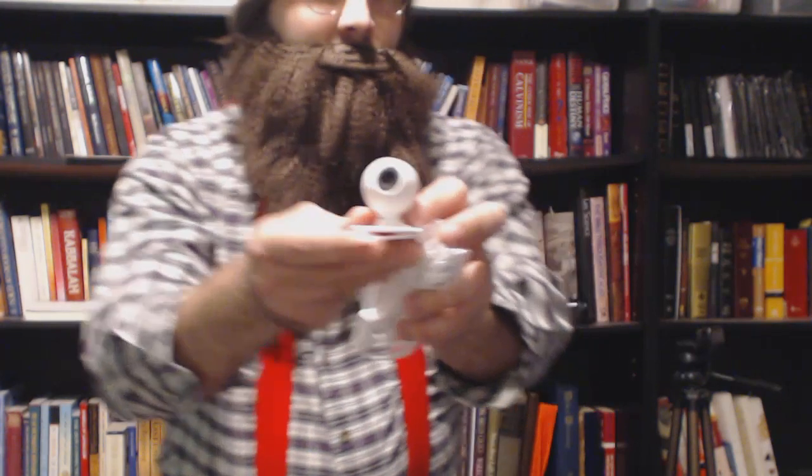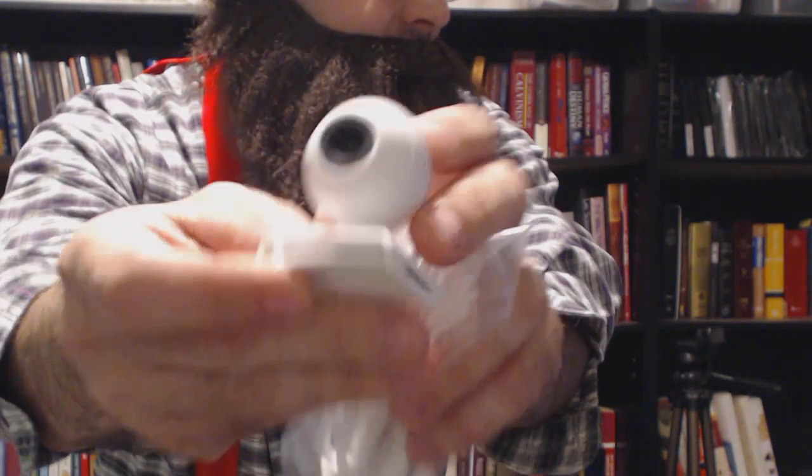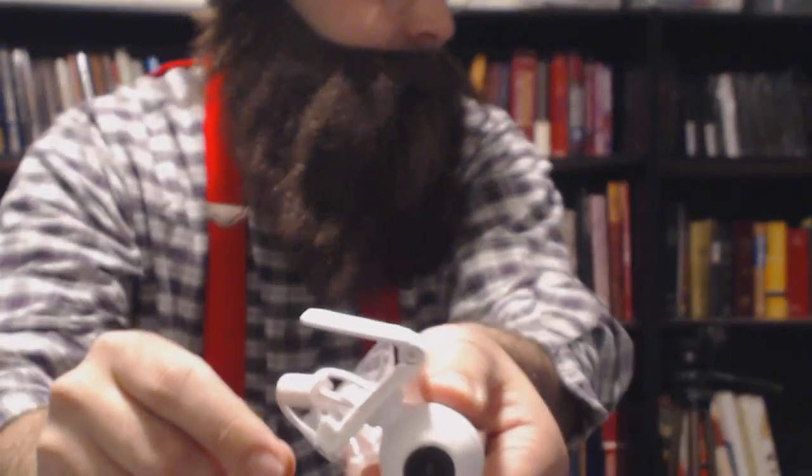And then we've even got the Wii camera. This is for the Nintendo Wii. See how this is white? It's so much different than the other ones. It also has this nifty clip. You can clip it to your beard and it's like a beard cam. I'm going to record you with my beard cam, huh? I can see you, Bax Mauer, with my beard cam.